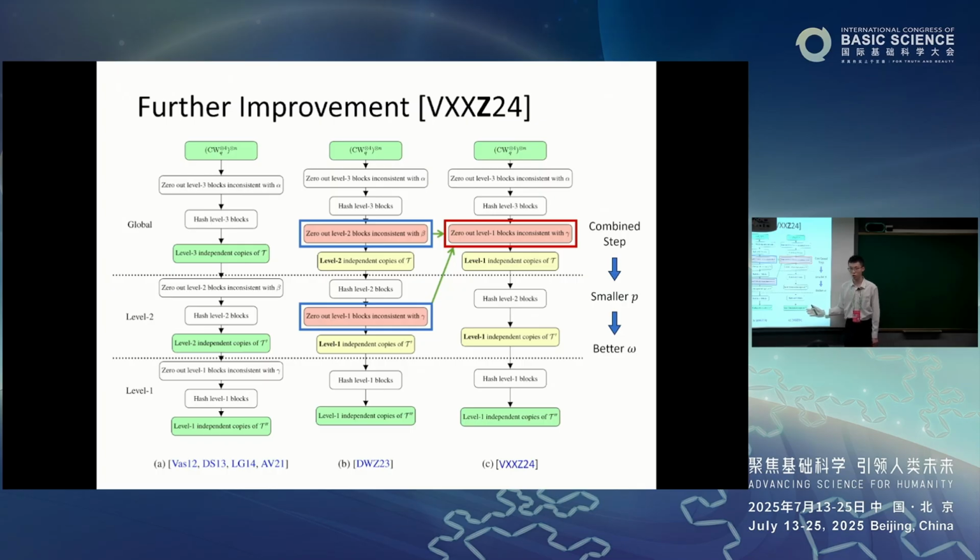Let's go back to this flowchart on laser methods again. The middle column is the process that we use in our 23 paper. There are some distributions in this complicated process that have something to do with the parameter P in the toy game. And we designed some ad hoc steps in blue boxes to deal with those distributions. But later on, we realized that those steps were not utilizing very well the full power of the distributions. So we decided to combine them into a simple combined step, which provides better parameters of P. And that would imply a better bound on omega.